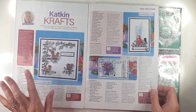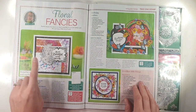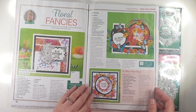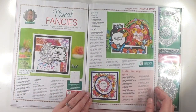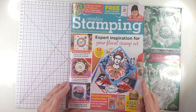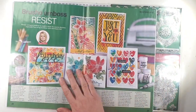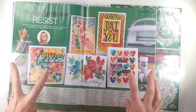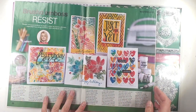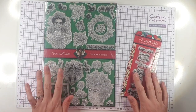And this isn't one of the magazine box kits that I usually show. So this magazine has all sorts of different crafty ideas, not just using the kit, but there are also plenty of ideas that do use the kit. You can see this one's just got lots of those florals on. So I love to have a flick through and get some ideas. So for example, to me this brush show masterclass is really interesting because I love the effect and I've never used this technique, so that's something that I'll definitely have a closer look at. So let's move on to the cards.